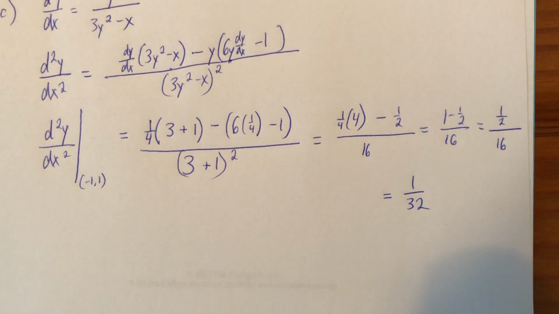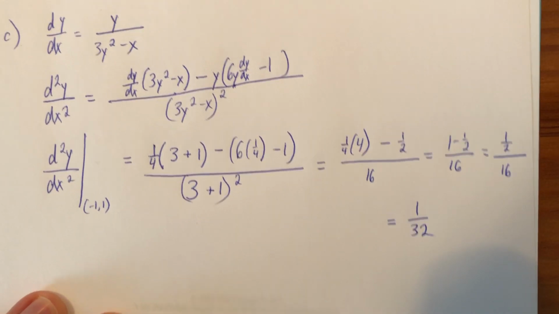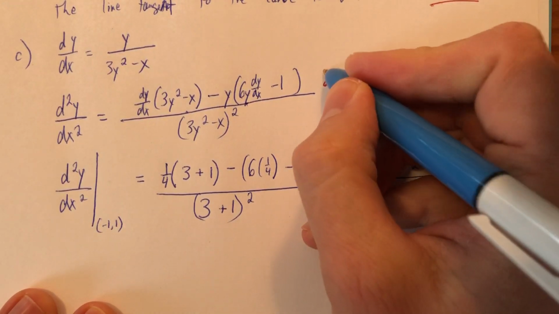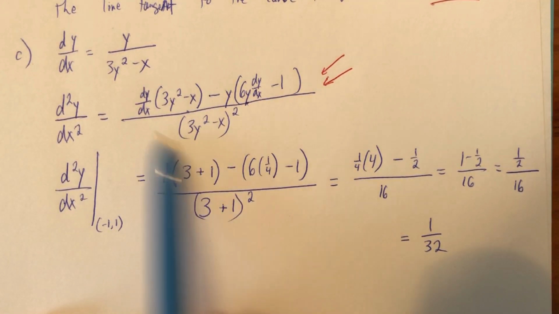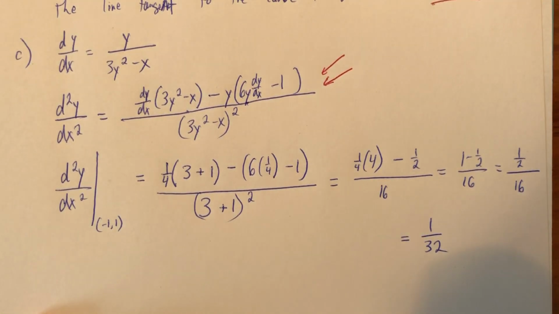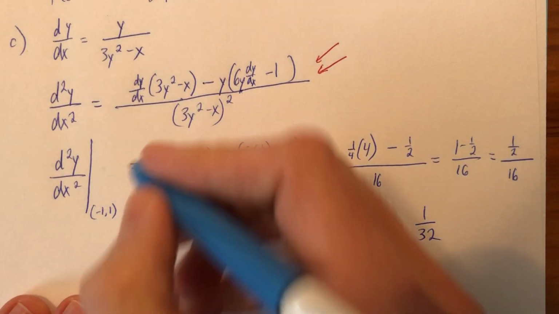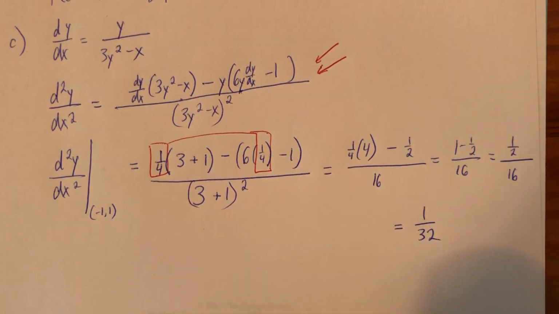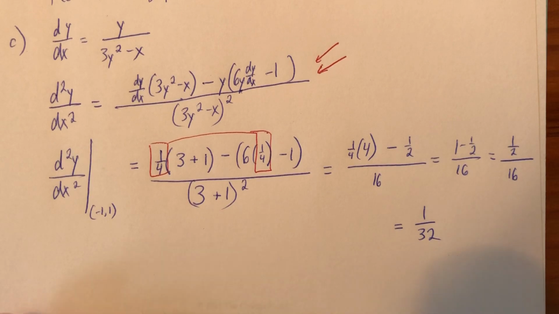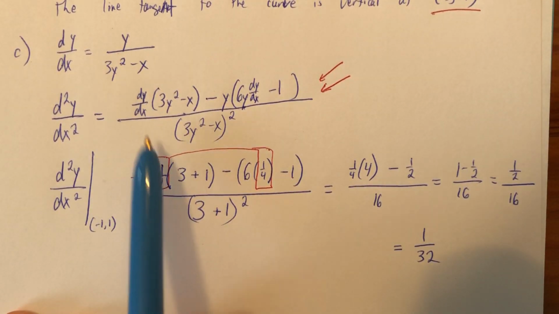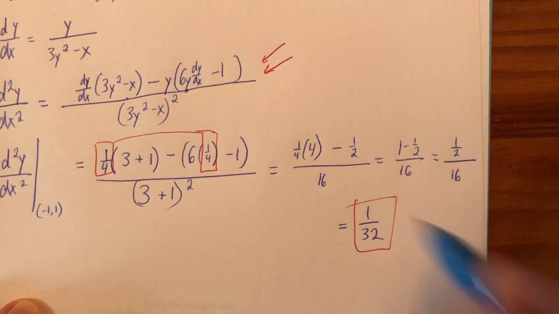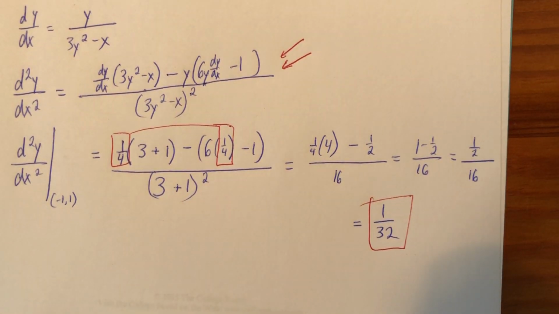Okay, let's see how they divided up the points. Implicit differentiation was worth 2 points. I don't know if they separated those 2 points, but basically this right here was worth, well, 2 points. So you got 2 points for all that right there. That's why I drew 2 arrows. Then if you substituted for the dy dx, that was another point right there. So you could have used direct substitution, like this goes in the place of dy dx, or you could have used the 1/4. Either way, same answer. And then final answer of 1 over 32. That was the final point that you get for that one.